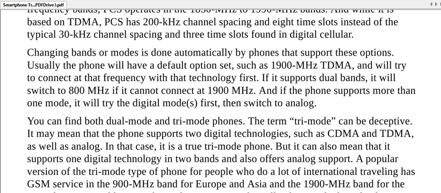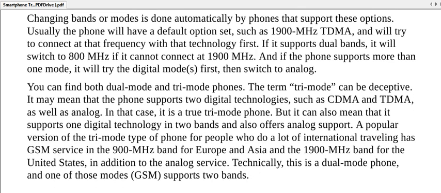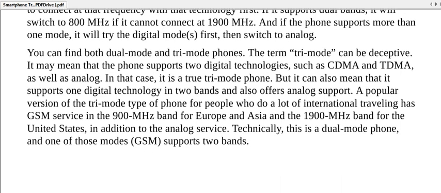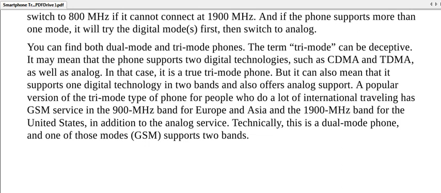You can find both dual mode and tri-mode phones. The term tri-mode can be deceptive. It may mean that the phone supports two digital technologies such as CDMA and TDMA, as well as analog.